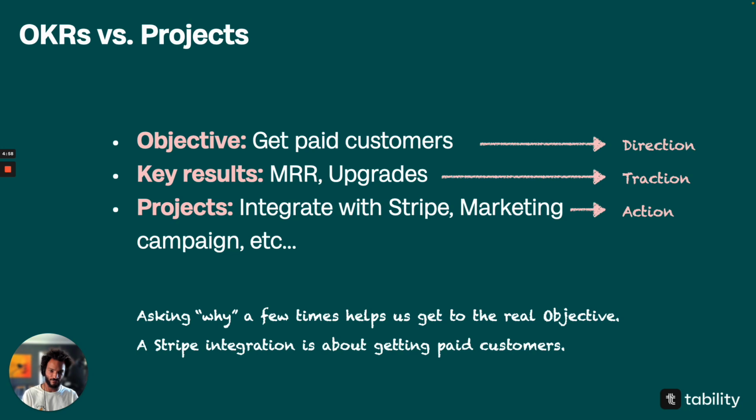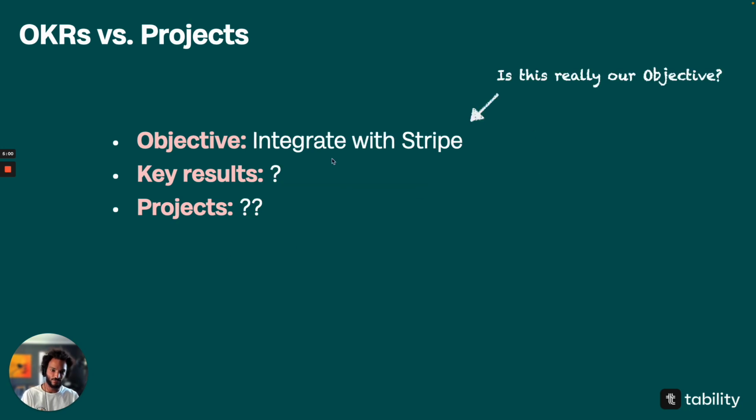Now, there are a few things here that are interesting about the difference between our previous objective and this objective here. Number one, this objective here really feels like it's something for the engineering team. And so if I'm part of marketing or I'm part of sales, I look at this and I'm like, well, that doesn't have anything to do with me. So I'll just forget about that. I'll focus on other things.